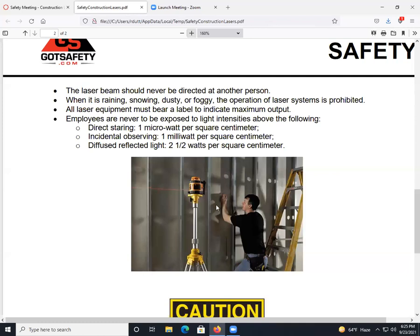And as you can see, this tool in the picture that's up is one. I'm not sure what that guy's laying out yet, but you can see he's on a pole tripod, an extended tripod. It looks relatively easy to move that thing up and down to get it to a level line or to project that line around the room where you want it. Versus what I told you the other night, where in most of the indoor work we do, like establishing a line, it doesn't really matter where that level line is. It's just an index. So you get a level line, then you index to where you want level and use that index number from your level line. But this is a pretty cool way to do it too.